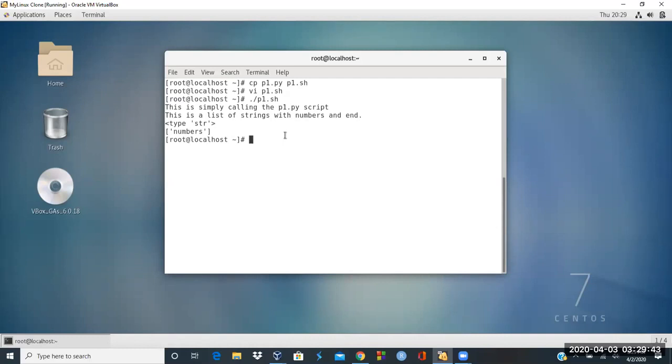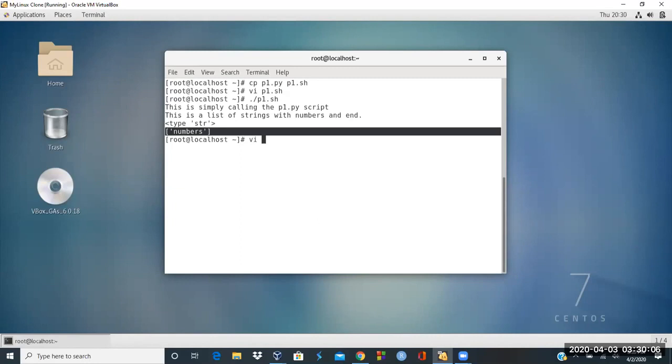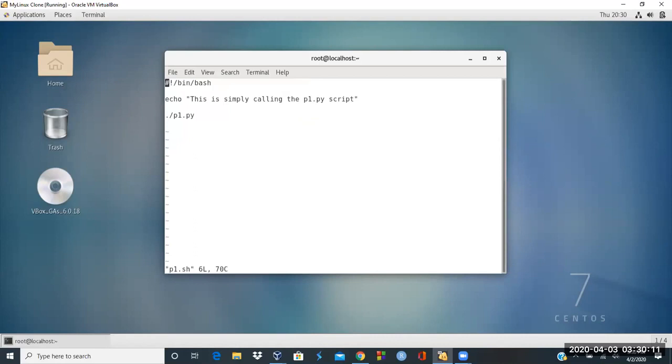So sometimes a Python script could return a result, and the result you want to save into a file. In that case, you have to write a function in Python, and that function returns the result, and then you restore the value of it to another script. Sometimes you could say, well, let me just do this one, the output of this one. If you're looking only for numbers, in this case, you could say vi p1.sh, and I say send this output with a greater sign to p1.out, and then grep minus i for numbers. Since you're only looking for that word numbers, you only get the numbers, send it to p.out.